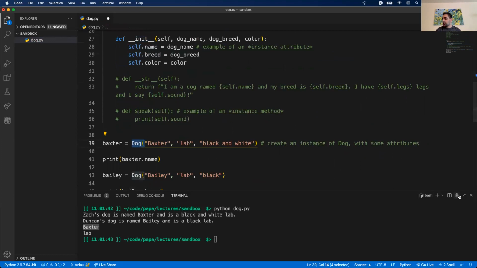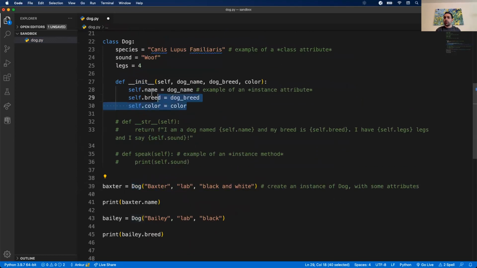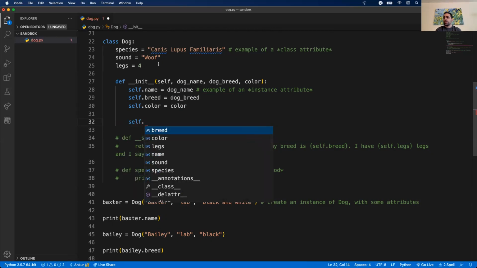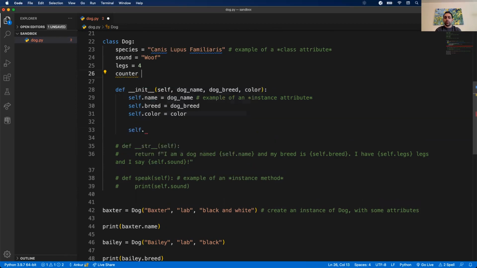All right, so make sure we understand why we need an init method. Anything in here, this code is always going to execute. So if we need to do something else, that's a good example. What if we had a counter of dogs? I'm not sure it's a great example, but maybe you want to update dog.counter += 1. We're keeping track of how many dogs we create with this counter variable. So the init method is always going to get called, so we are always going to increment our counter.